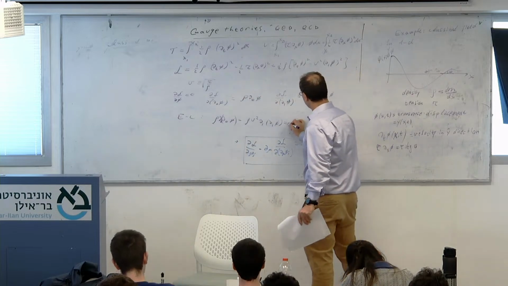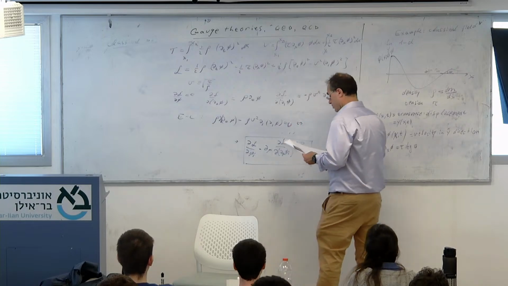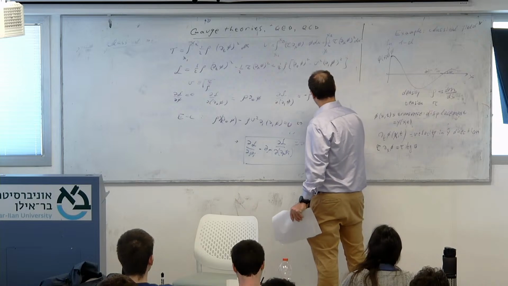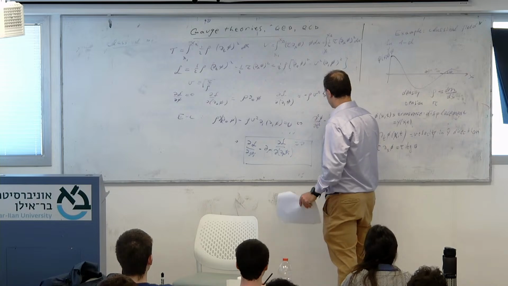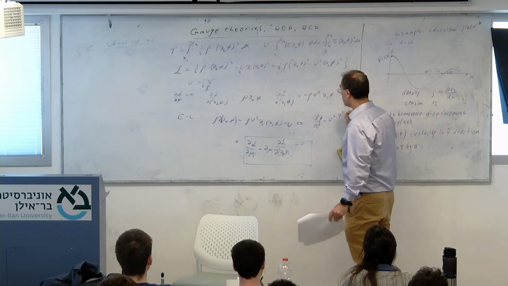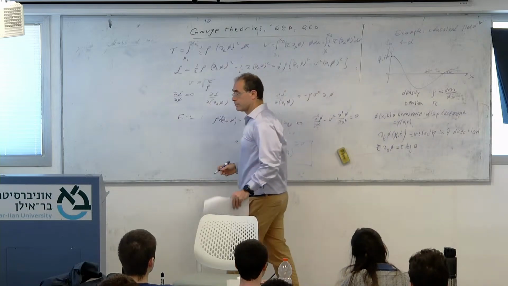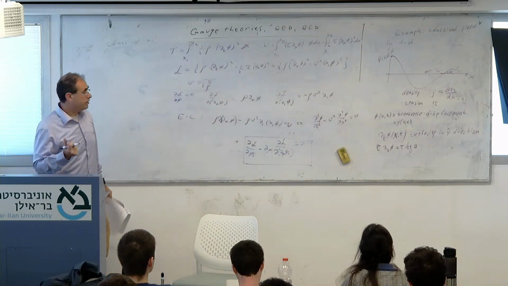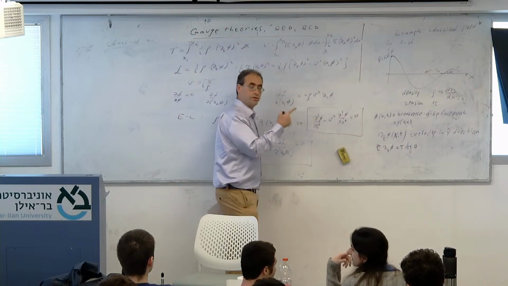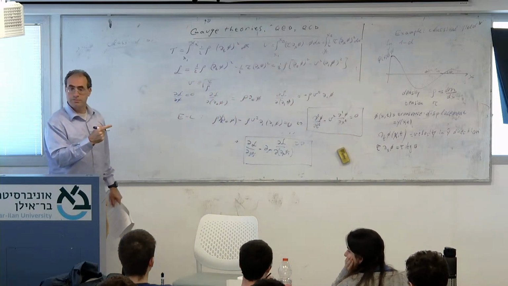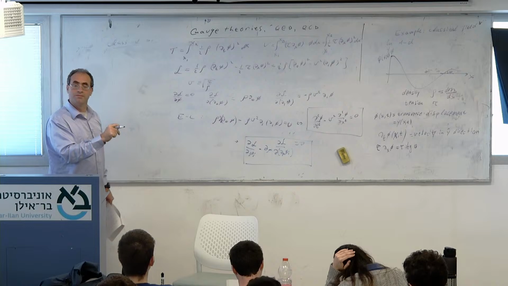Or in language that you're more familiar with, d squared phi over dt squared minus v squared d squared phi over dx squared is equal to 0. What did we get? Wave equation, right? This is a standard wave equation in a string. I'm asking you again, did you see that before? The wave equation? Yeah. No, this derivation of the wave equation inside the string.